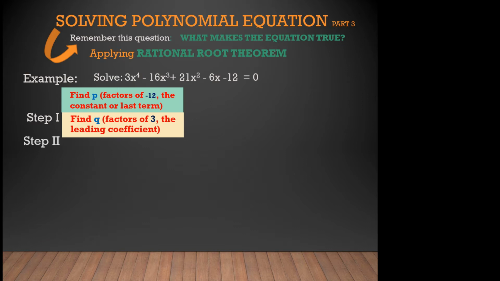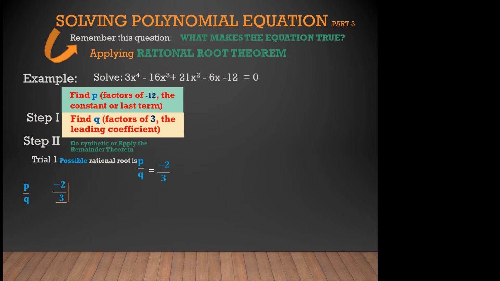Step 2, we will do synthetic division or apply the remainder theorem. Still, we can also apply the trial and error method. So trial 1, have the possible rational root, which is p over q, or p divided by q. This time, we will use negative 2 as our p. Negative 2 is a factor of negative 12 because negative 2 times 6 is negative 12. Over 3, for our q, 3 is a factor of 3, our first numerical coefficient, because 3 times 1 equals 3. So our p over q here will serve as our r, which is negative 2 over 3.